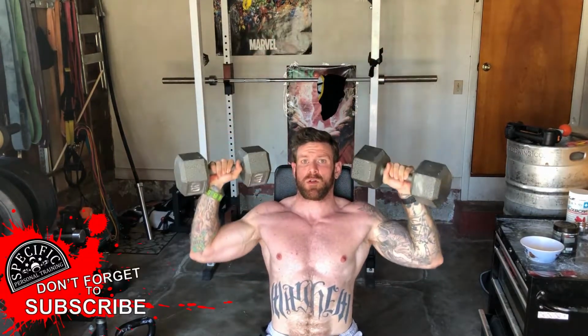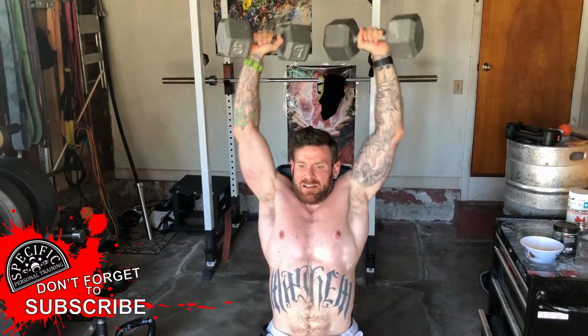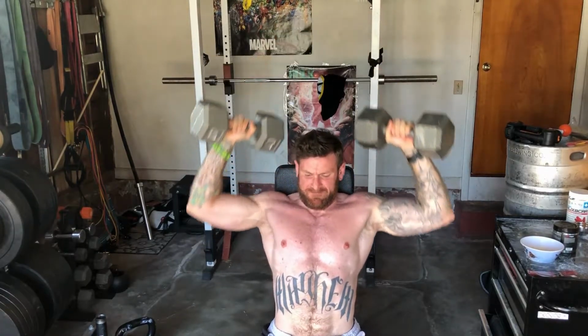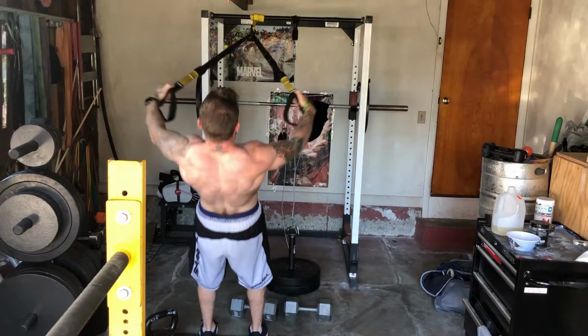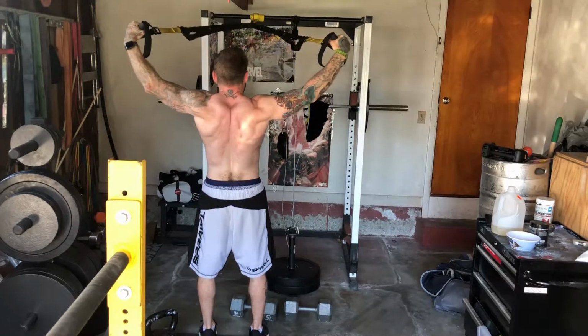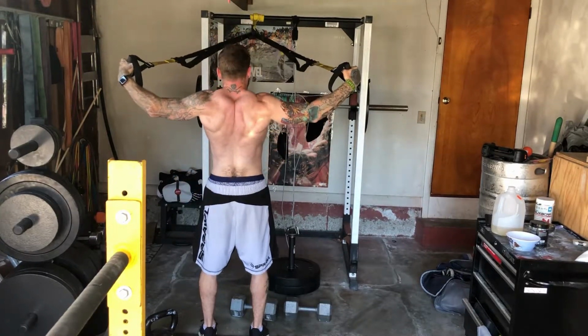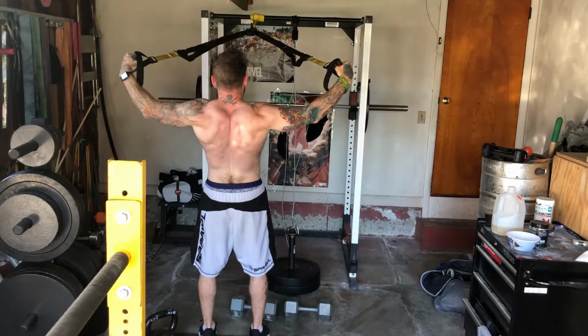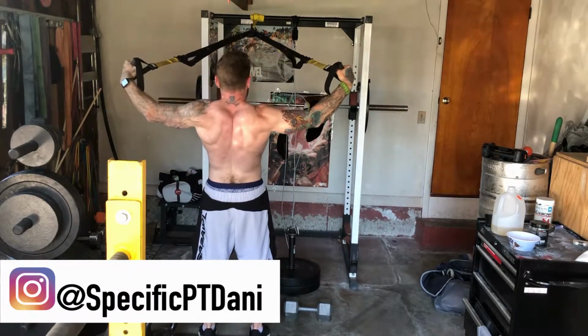So for many of you wondering why I'm doing back, triceps and shoulders, well, I'm a big fan of the push-pull workout routines, particularly for older males and people who don't have a lot of time in the gym. However, when we're trying to get ready for the peak, when we don't have much time, we want to get as much in as we possibly can. Because we work the biceps a lot when we're doing our back workouts, my idea was, instead of having chest and triceps together and back and biceps together, I was going to separate the pulling and the pushing movement in that way. It looks better when you're throwing in a special arm-only day.